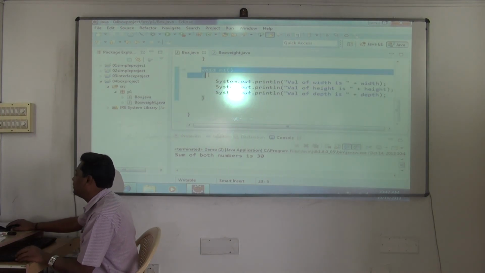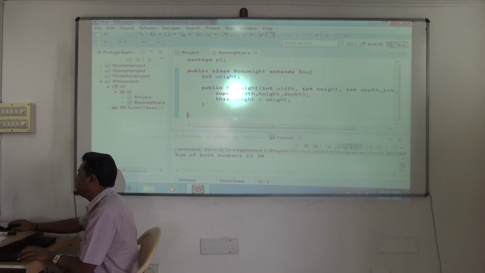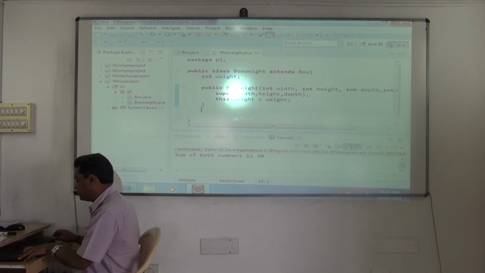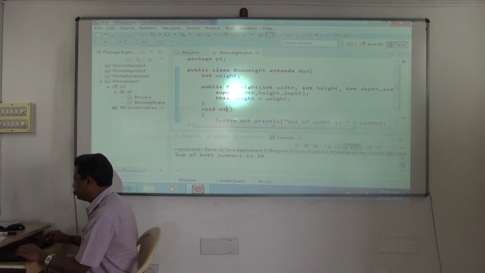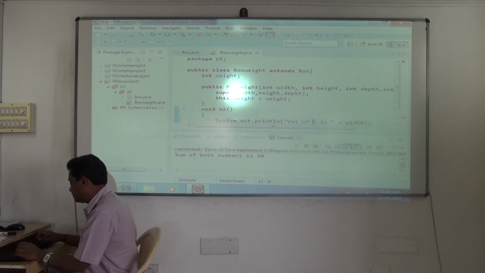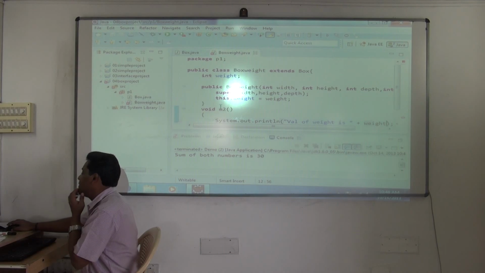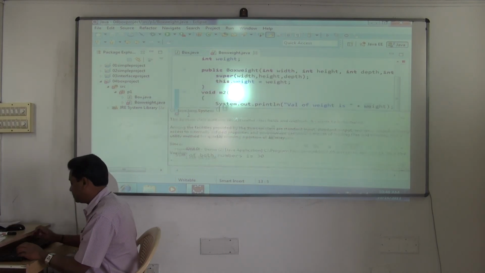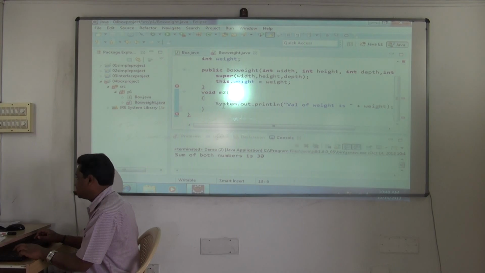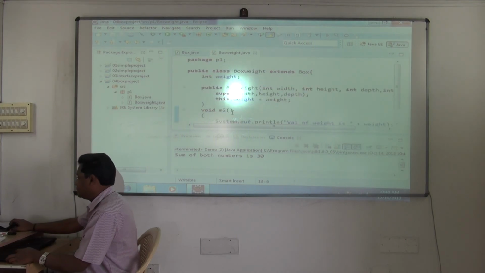In M2 what will I print? I will print the value of M2, which will be a method in what? Box, right? Just add members. I am just showing how to type in Eclipse. Value of... okay, this is how you can write it. So this class is also done.